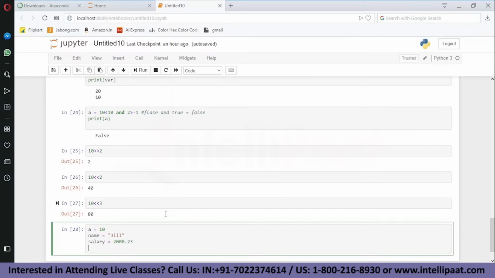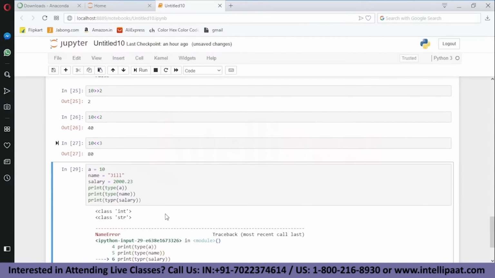So how can I do that? For that we have the type function. So print the type of variable a, or print the type of variable name, or print the type of variable salary.